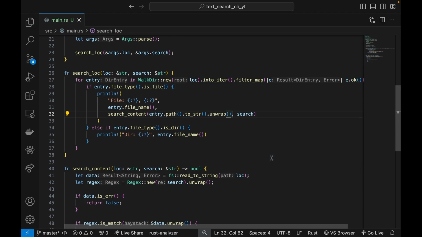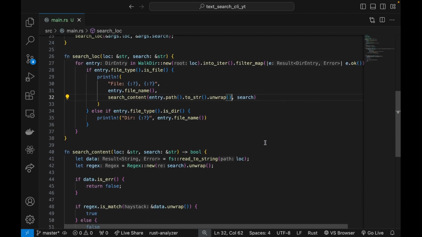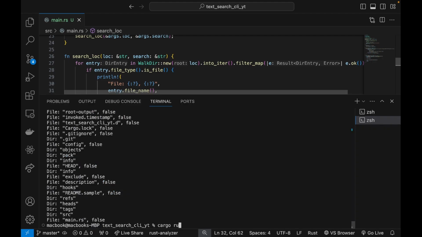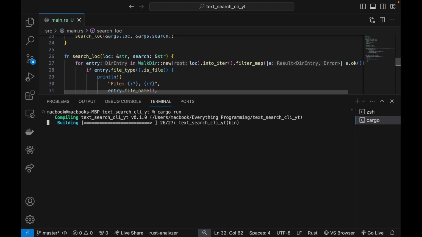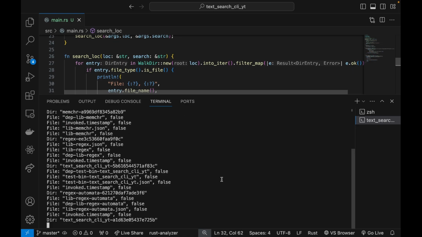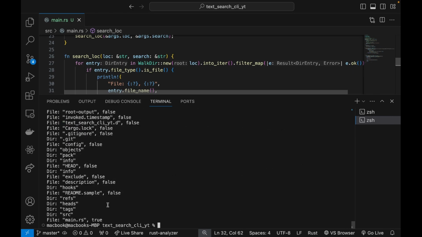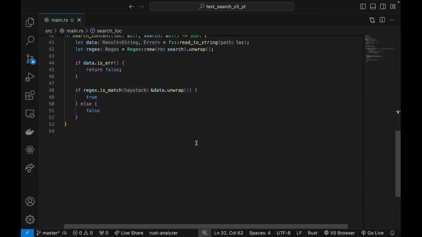And yeah, let's try to run this again and see what happens. Let me clear this. Okay, so we see that in our main.rs we're actually getting through this time around because we are actually searching the main.rs this time. So we see that this is working.